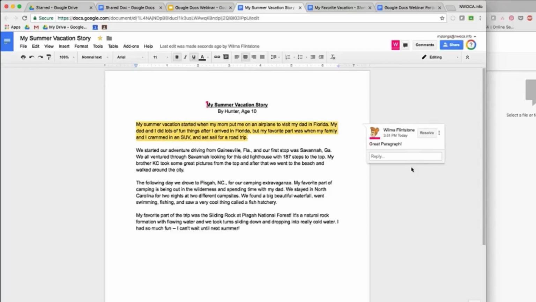When I click on this, I can reply to her. And now I've replied to her, and you can see that we have this little conversation train going on here. And she could reply back to me, and we could go on and on. Or she could make comments elsewhere on the document. If I want to be done with this comment after we've done this, we can hit the resolve button, and now this discussion will get hidden until later.